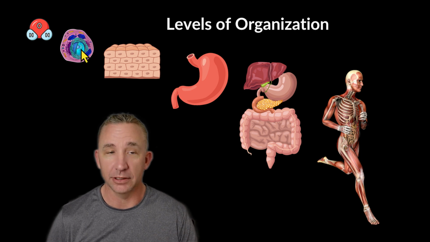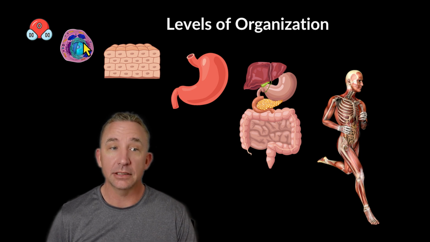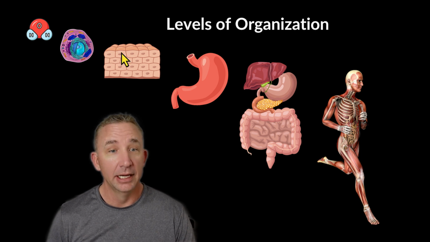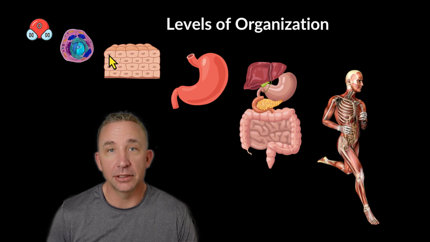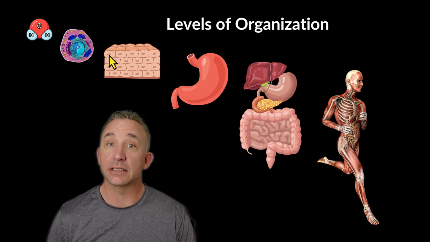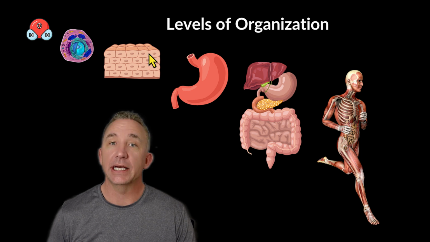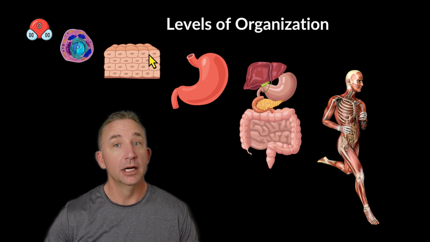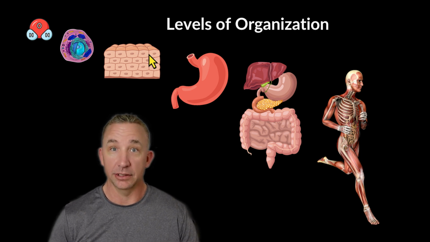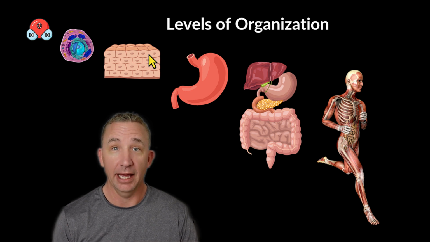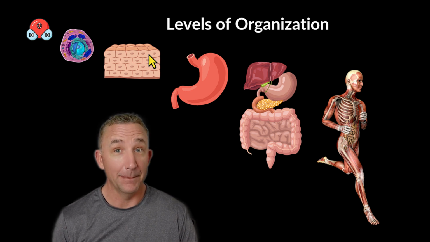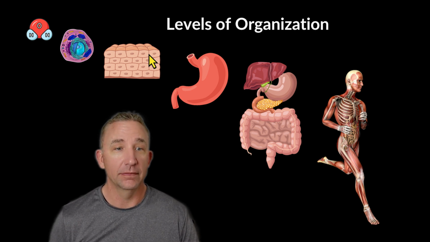Structure creates the function. Take a bunch of cells at the cellular level, put them together that are typically common in structure. And as I put all these cells together, the dark dot in the middle indicates the nuclei that we'll see a lot when we look at histology, the study of tissues. So I put a bunch of cells together and we get tissues. Typically common in structure, put them together and I get tissues. There's 4 types of tissues in the body: epithelial, connective, muscle, and nervous. 4 types of tissue in the body.